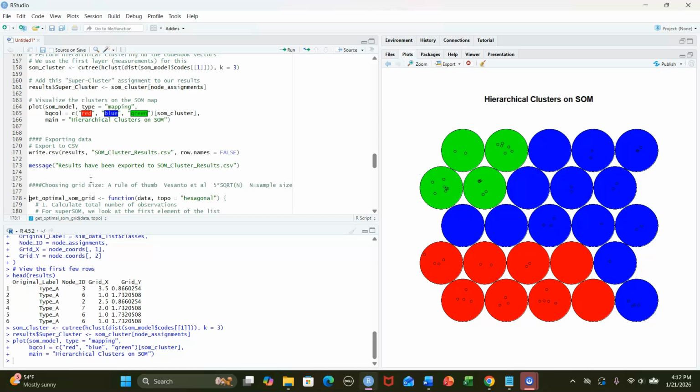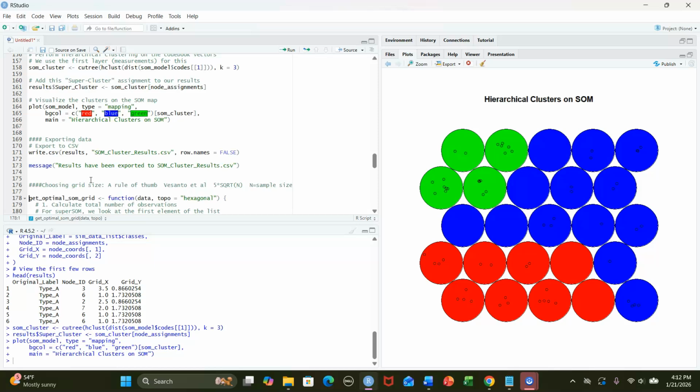And here is a function choose grid size, which is sort of like number of factors in factor analysis, or number of principal components in the principal component analysis. It's like not exact science, but art. So here there is a rule of thumb developed by Vesanto et al.